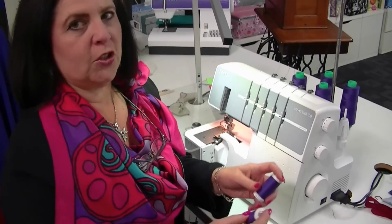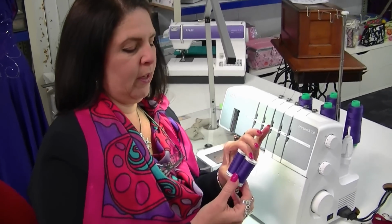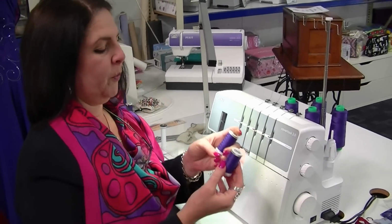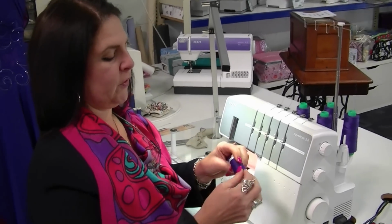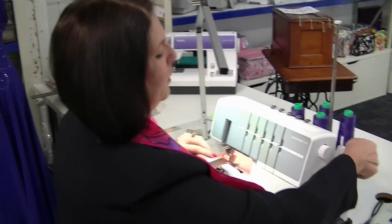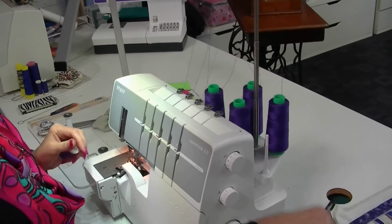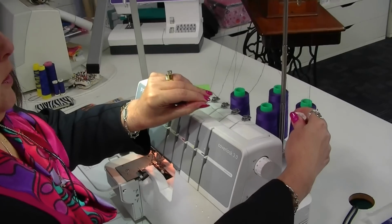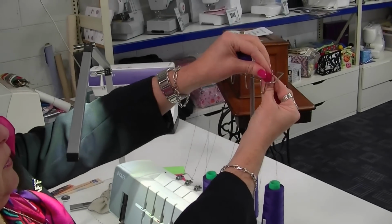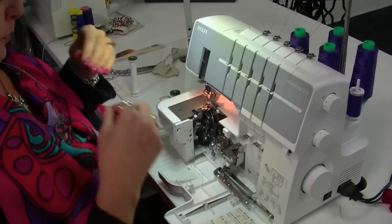Okay, now for the extra chain stitch, I like to use normal sewing machine thread because this is stronger than our overlocking thread. Okay, and we're not just finishing off the edge of the seams, we're actually creating a seam. Okay, so I put normal thread on the chain looper, which is the last thread on our overlocker, and it is also purple.